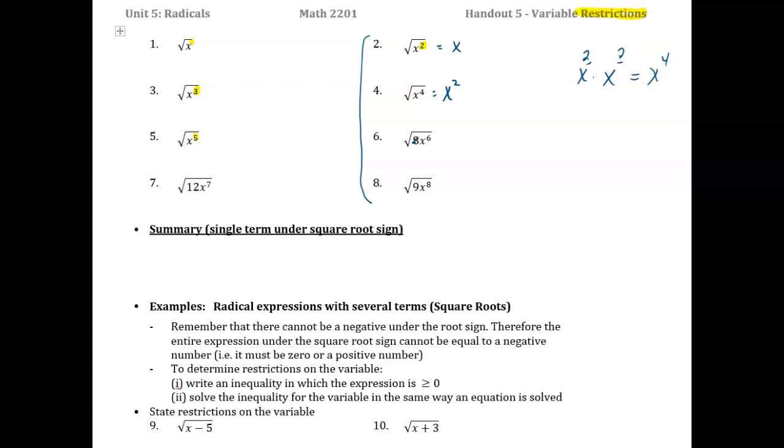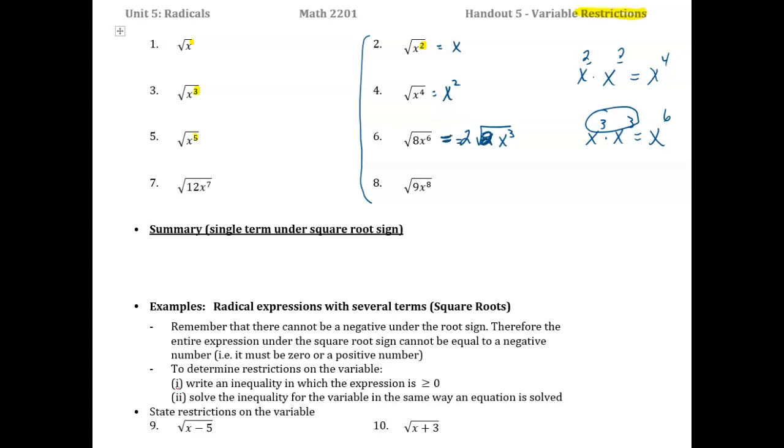So let's ignore the 8 here for a second. I'm getting ahead of myself. I'd have to come back to this one. So the square root of x to the 6 is x to the 3. Right? X to the 3 times x to the 3. You would add your powers or exponents and you would get a 6. So the 8 in front here, let's bring that back. Can't just do that with every math question, that would make it easy. So what's the square root of 8? Well, 8 is 4 times 2.